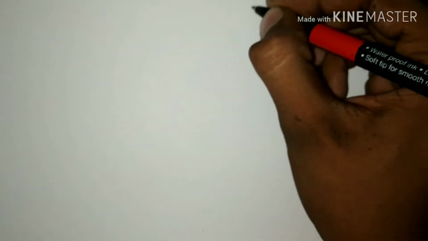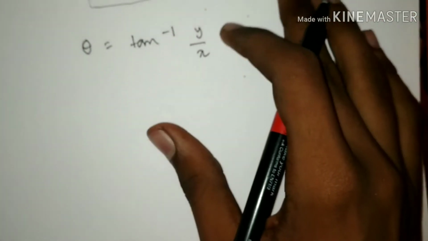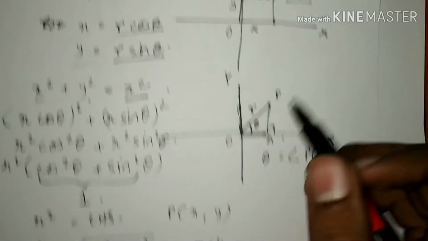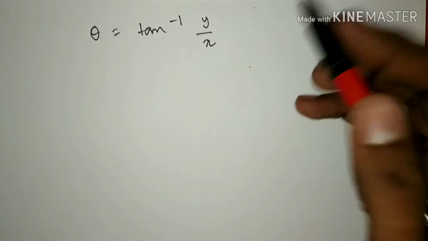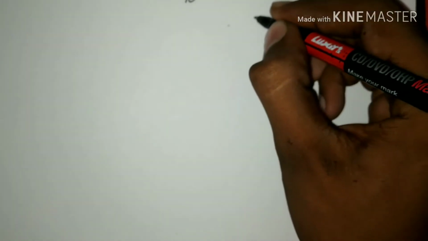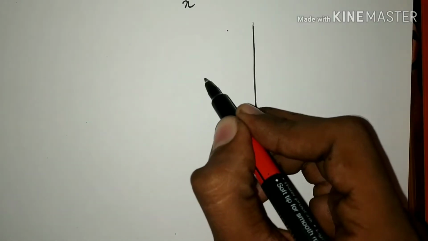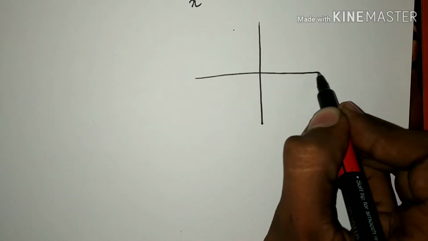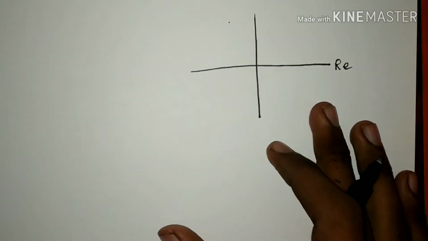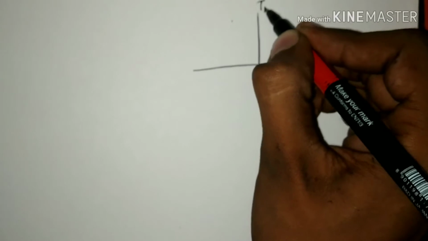to learn the amplitude. So I showed the example of a polar coordinate system. So this is the polar coordinate system. Now we are going to draw a complex number plane. That's an Argand diagram. So this is the real axis and we have the imaginary axis. So this is the real axis, right? This is the imaginary axis.